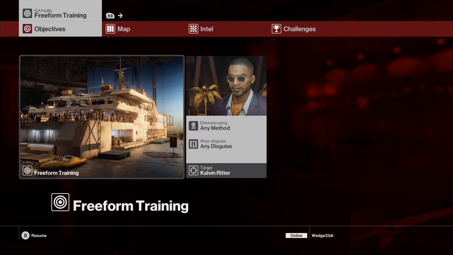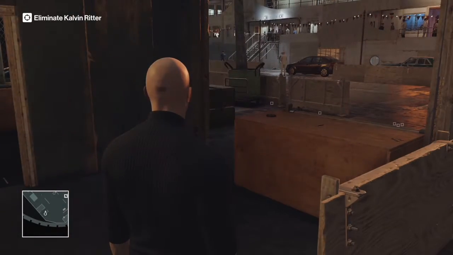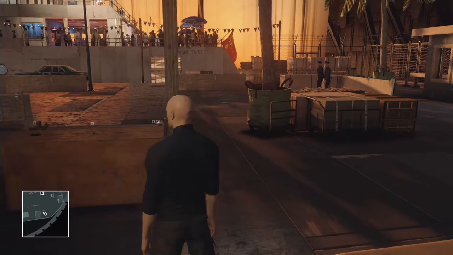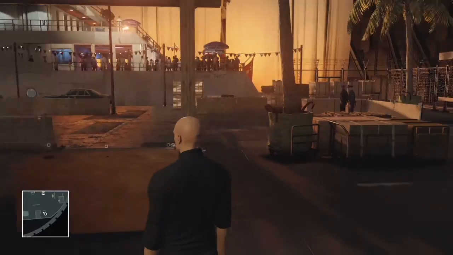I wanted to start doing these Hitman Kill Everyone challenges. That is where, as the name implies, you go into a level of Hitman and literally kill everyone. I've seen people doing these online. They look pretty fun, so I thought I'd give it a shot here with the very first level of the game, the first ICA training facility. I figure it's a smaller, easier level, and it should give me a good idea if I want to continue doing these in the future.